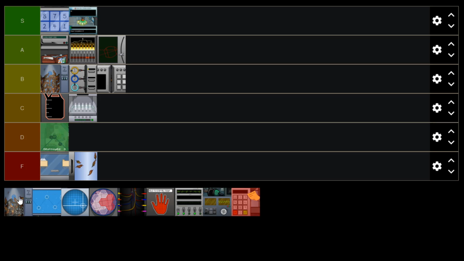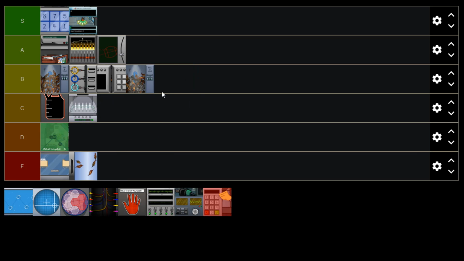This is, I believe, emptying the other chute. There's two chute emptying tasks on the Skeld, so same as the other one, put it in the B tier.